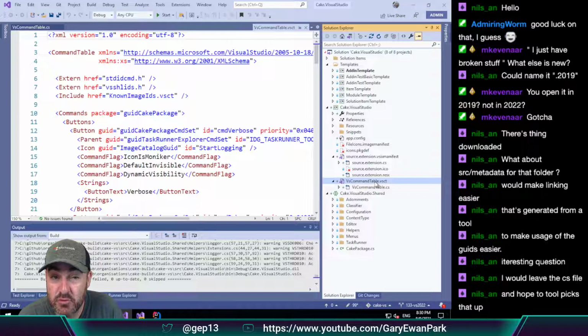As in move the VSCT file into the metadata folder and link it from there and hope that the CS file gets generated, or should we move the CS file into the shared project and what do we do?